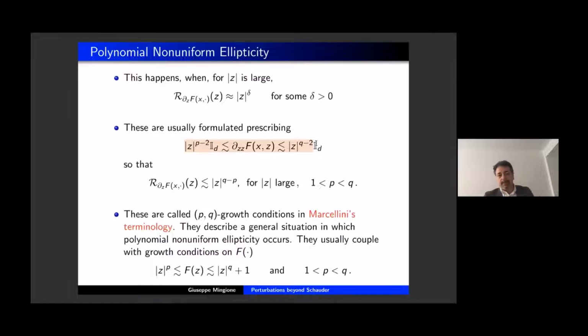This is done by Marcellini in the setting of models for cavitation that, in my opinion, should be reconsidered, because the clever idea of Marcellini was to describe the cavitation phenomenon via the appearance of a certain term describing the presence of the Lavrentiev phenomenon. So he introduced a relaxed functional, and in the relaxation procedure from an integral functional, you come up with a measure, which is actually a Dirac measure, and describes cavitation. This is a sophisticated way to look at cavitation that should probably be looked at again these days.